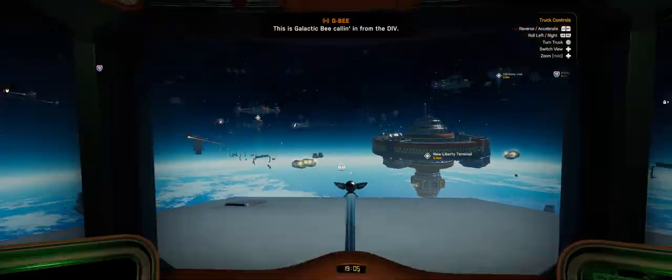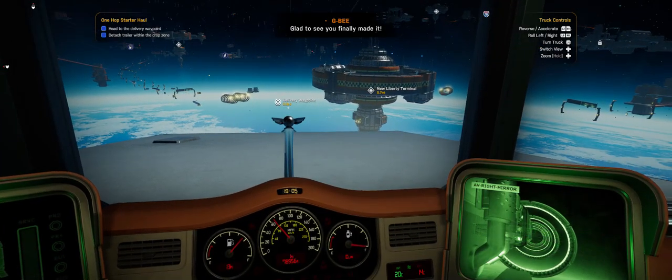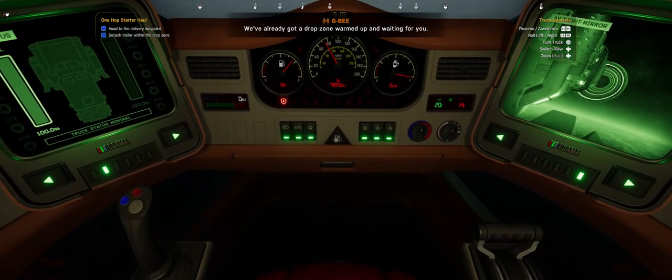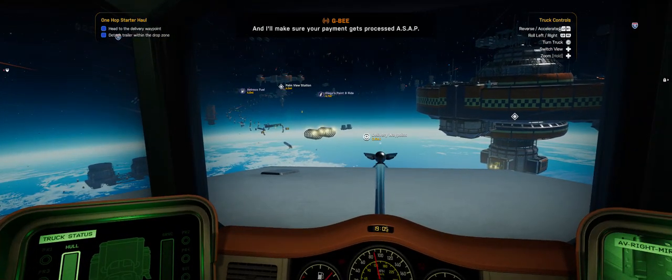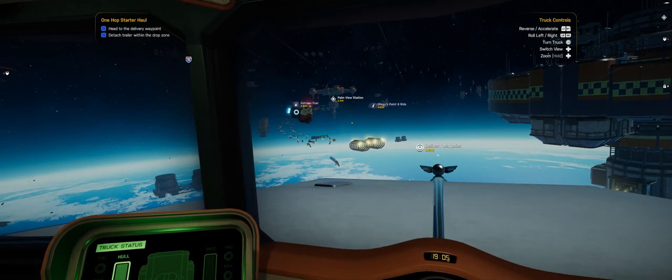This is Galactic D calling in from the DIV. Glad to see you finally made it. Already got a drop zone warmed up and waiting for you. So just head on over to the waypoint, detach your trailer in the designated area, and I'll make sure your payment gets processed ASAP.